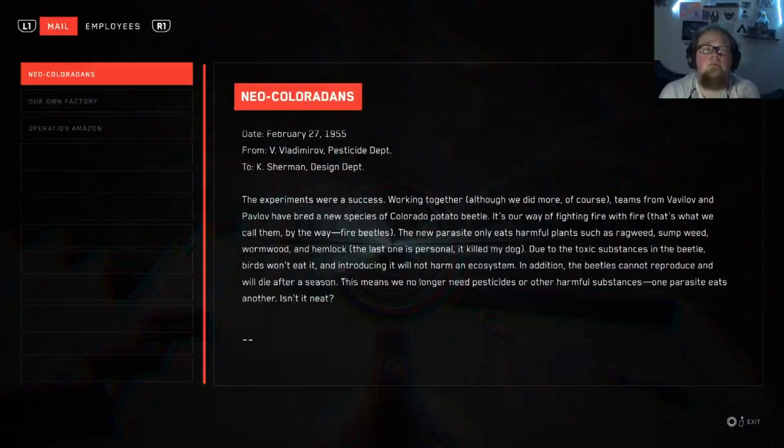We were successful working together. We did more, of course. Teams have bred a new species of potato beetle. It's a way of fighting fire with fire. The new parasite only eats harmful plants such as ragweed, sumpweed, wormwood, and hemlock. Due to the toxic substances in the beetle, birds won't eat it, and introducing it won't harm any ecosystem. They cannot reproduce and die after a season. Means no more pesticide.